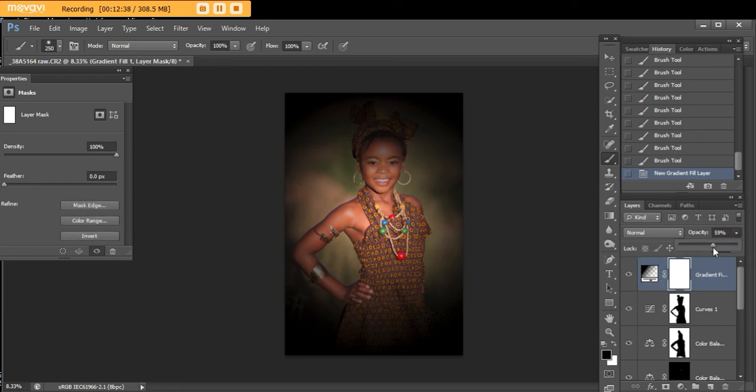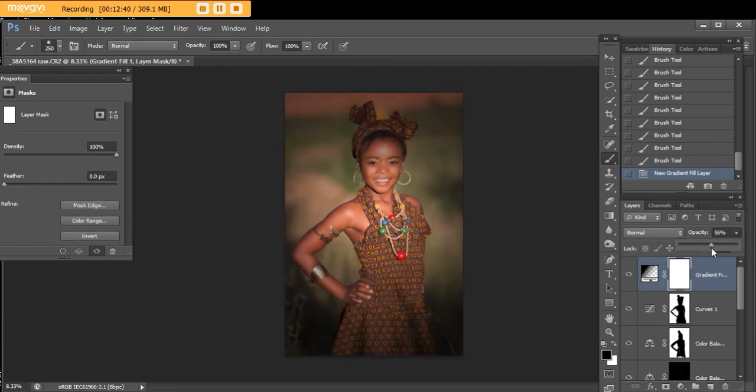I'm going to bring my opacity down again. And again, I'm going to take it off her. So it's probably a bit dark right now. I'm going to adjust that opacity. In fact, for this one, I'm going to create more of a vignette here.